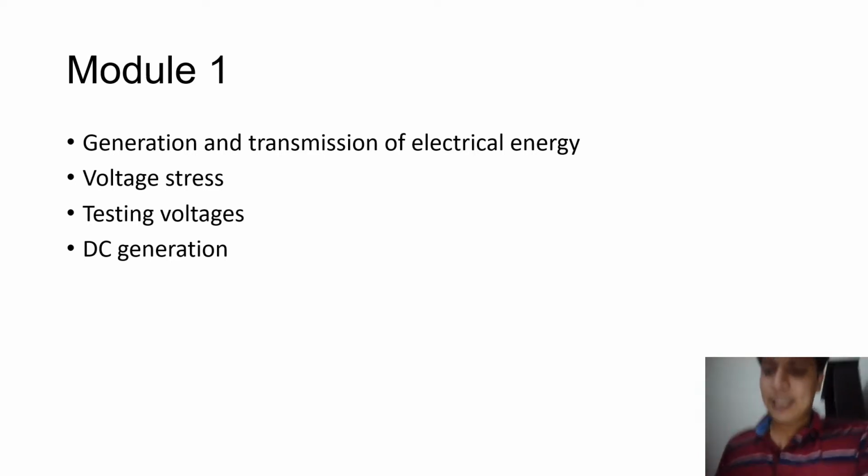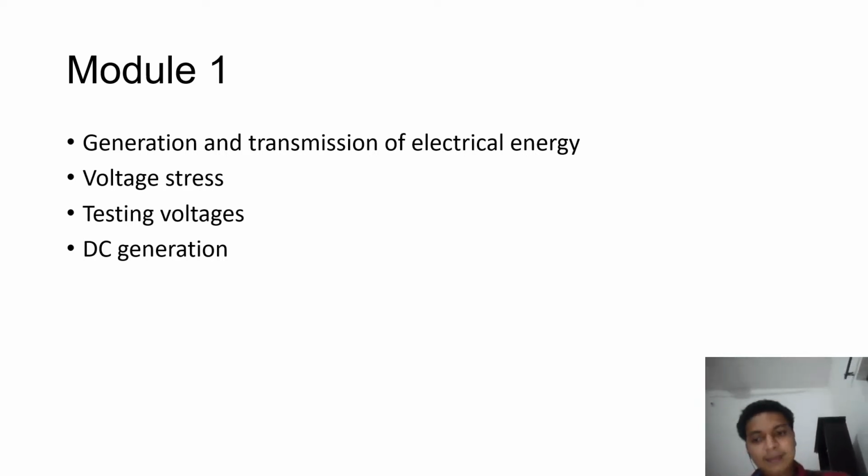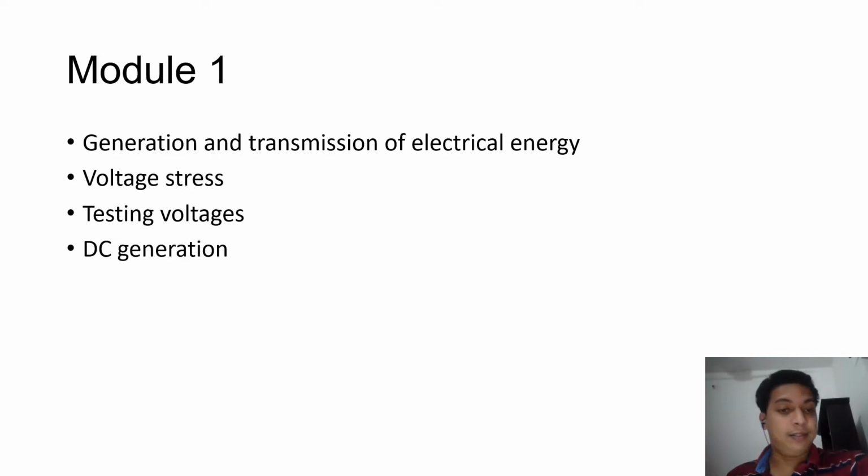Then we will explicitly see the high voltage DC generation. In this whole syllabus we will see high voltage DC generation, high voltage AC generation and high voltage impulse generation. First we will see high voltage DC, then we will get into AC in the next module, then go forward the same way. So by this module, what we are trying to identify is the need of testing voltages, what is meant by high voltage testing, and of course the high voltage DC circuits.